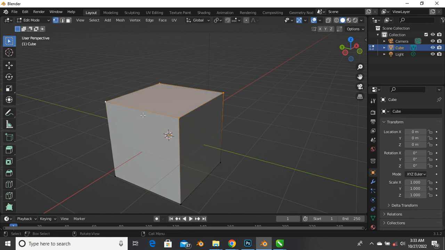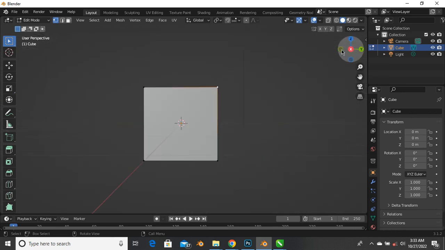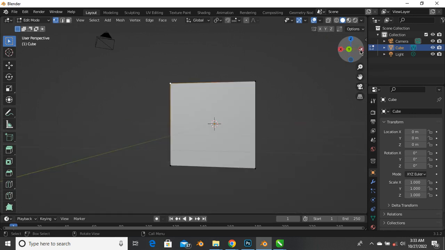On your keyboard, if you press 2, that's for edge selection, 3 for face selection, 1 for vertex selection. And on your numpad, if you press 1, you go to front view, or you come to this place. If you click here, we have left view.